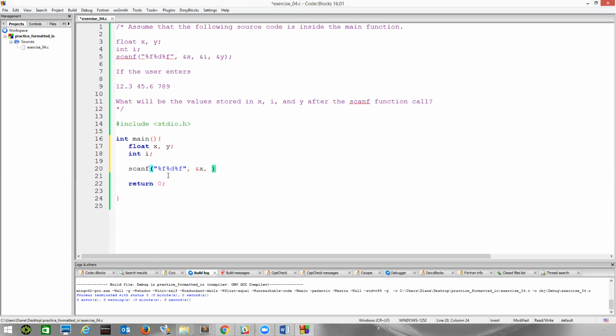So we're going to say, take the first thing you read, interpret it as floating point information. Pattern match for a floating point number, and then store that in the variable x. Take the second thing you read, and you don't have to leave spaces in between these commas. I'm just doing that for readability. I want to store that in the int, so that's the address of i. Take the second item you read, look for an integer, and store that data in i, and then finally, %f says to read another floating point number, and we will store that in y.